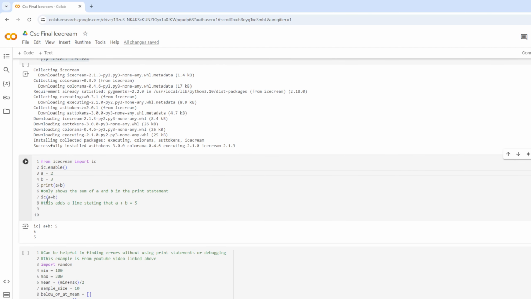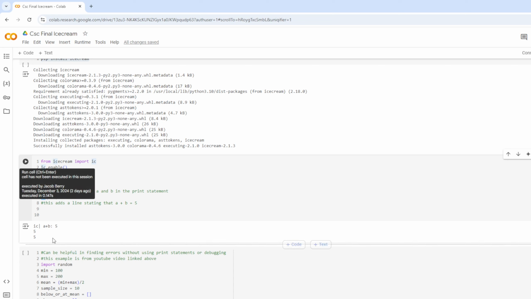Now, if we use Icecream in place of print, it's going to show a little bit extra information, which you can see down here. This is actually going to give us this prompt that Icecream has run, and then it's going to tell us what it actually did.